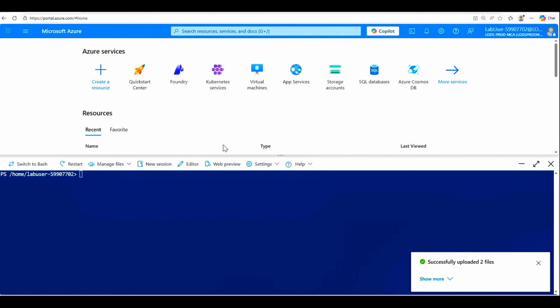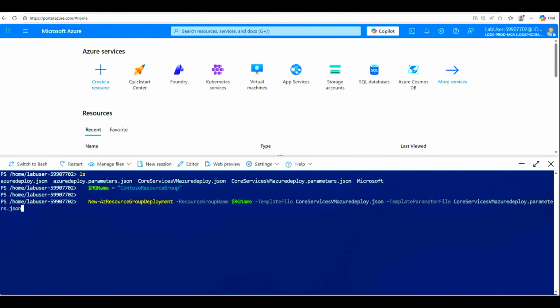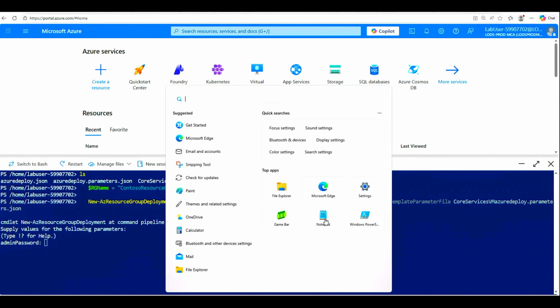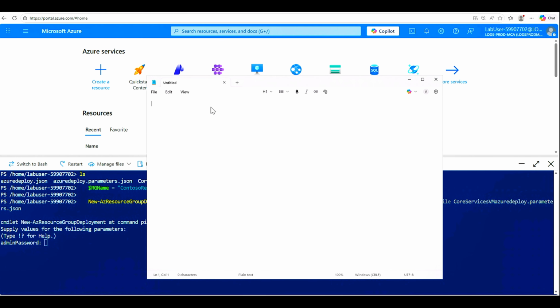Click open. Now you can see the two core services JSON files uploaded here. Pass the parameter value for the resource group name and execute this template to create the VM. Type a password, carefully, so that we don't get it wrong.